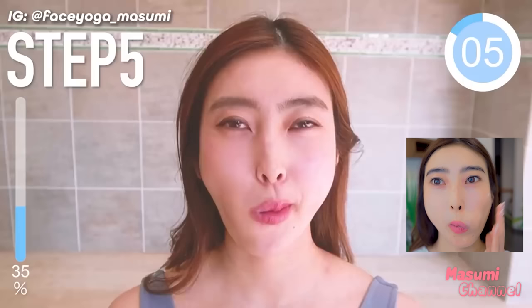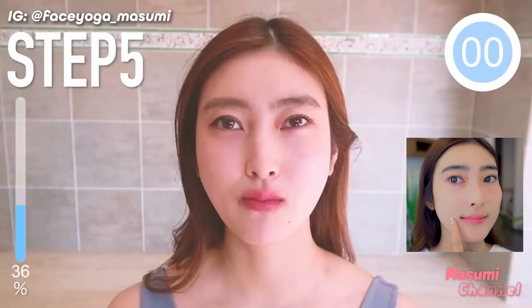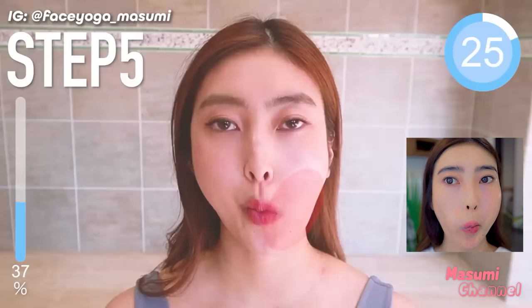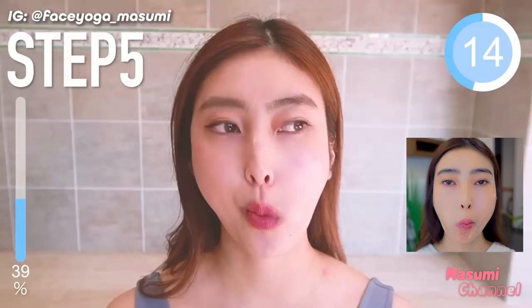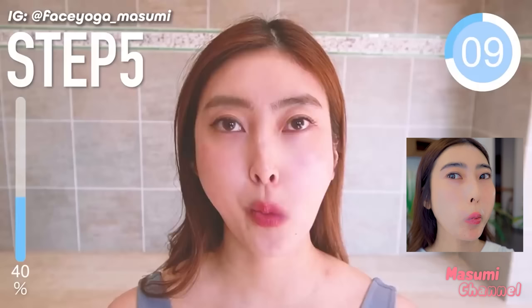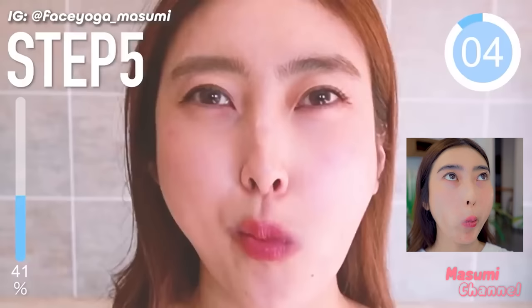Three, two, one, switch. Now focus on the right side to move your tongue up and down to stretch from the inside. You can reduce wrinkles around the mouth and laugh lines through this exercise. And please do not forget to breathe with your nose. Oh my god, my cheeks are burning, but I will reduce laugh lines, please!